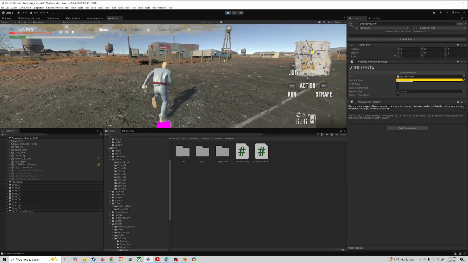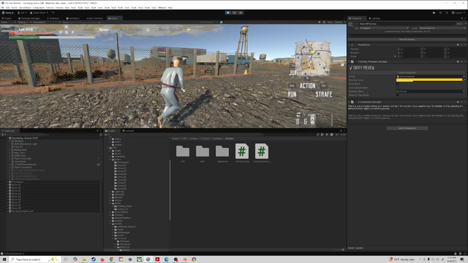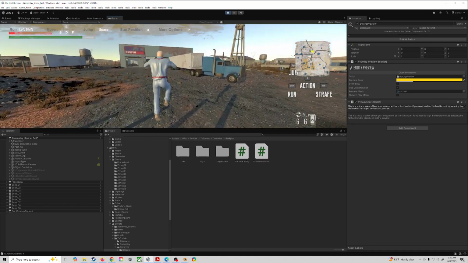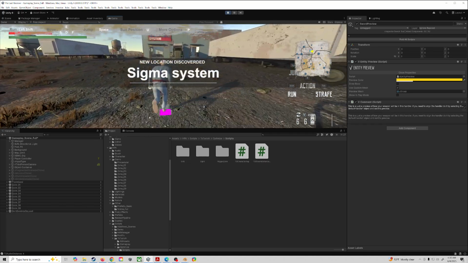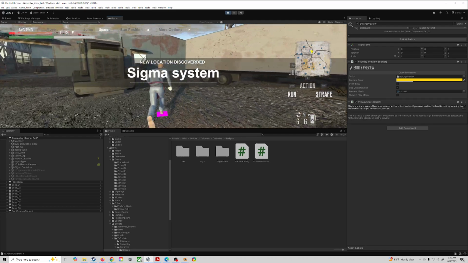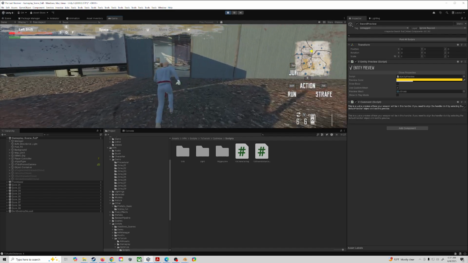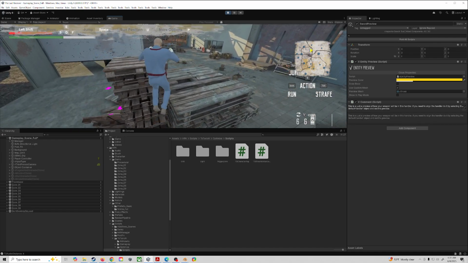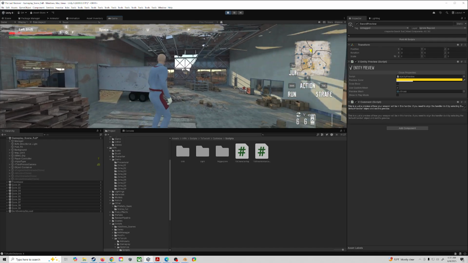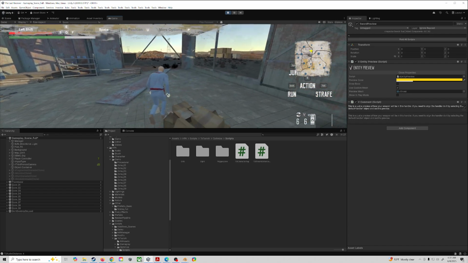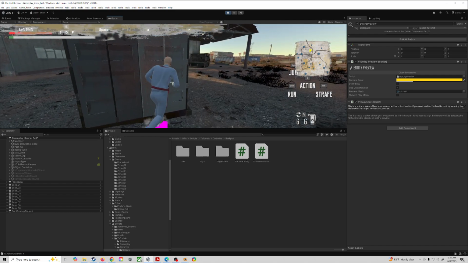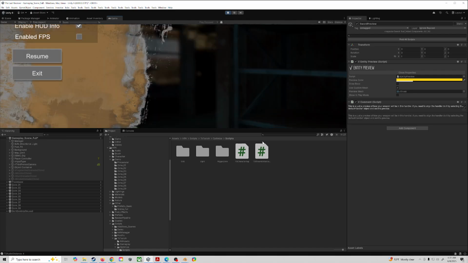I want to try and enter a different zone and see if the zone UI pops up. We can change the sun position there by pressing U. Yeah, see right there, new location discovered. So I like that. Now it highlights it on our map. So that was just from adding the player tag. Now it registers, I'm sure, the collider or the transform of our character within the world space by attaching that TS character tag script.